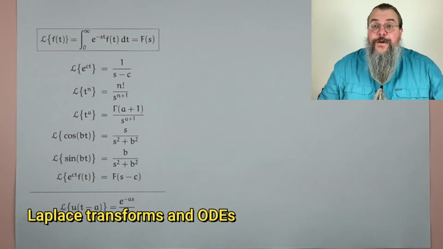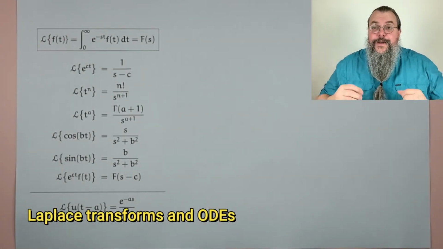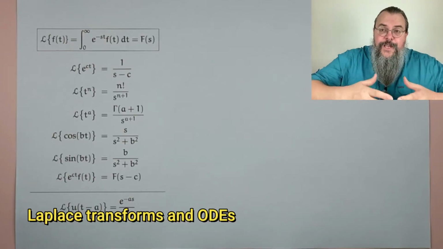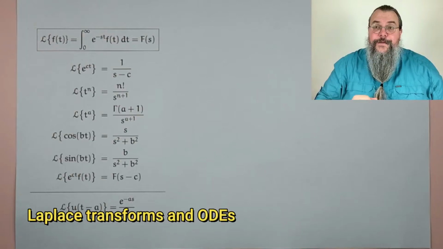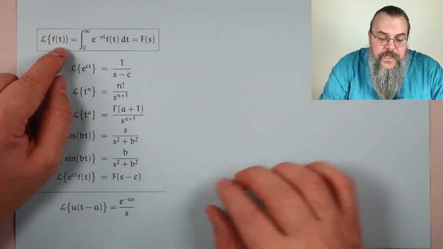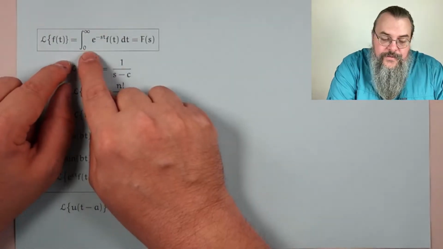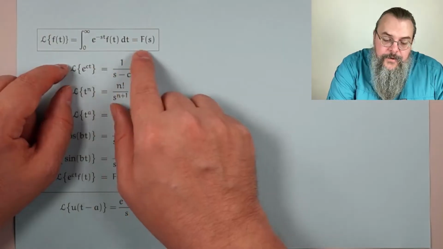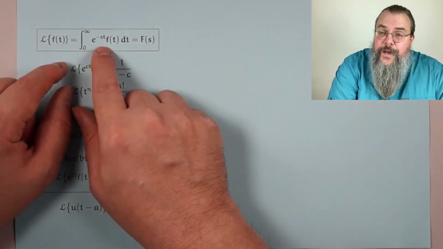So last time we started working with our Laplace transform. It's this wonderful machine where you plug in a function, f of t, and you get out a new function, F of s. Now, the way it's defined is for the function f of t, you do the integral from 0 to infinity, e to the minus st f of t dt. And of course, that depends on s, because there's this parameter s.